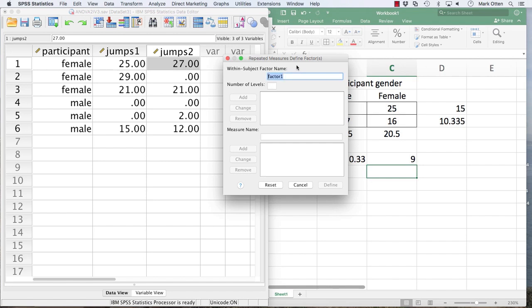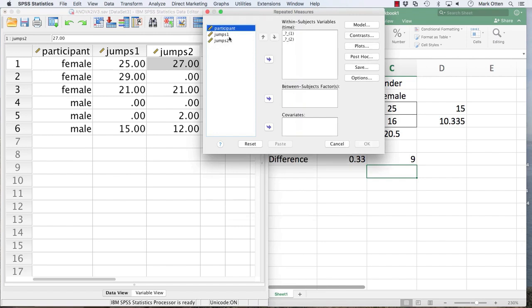So in this case, this is your within subject factor name. What that means is you're going to name your dependent samples IV, in this case time, and number of levels is how many time points there are, so that's 2. So if you were to say participant gender here and 2 levels, you would be incorrect because participant gender is your independent samples IV. So here in this step, you're naming your dependent samples IV, in this case time, with 2 levels. You click Add, it drops down to this box here, which confirms that it exists for your study, and then you're going to click Define.